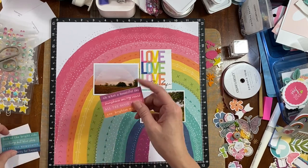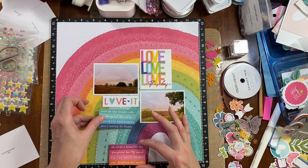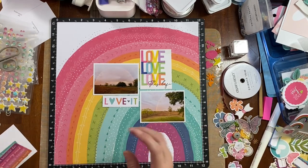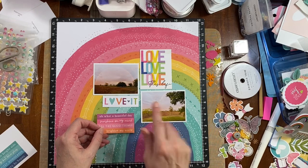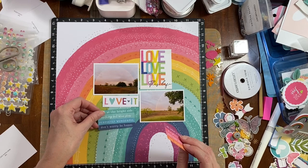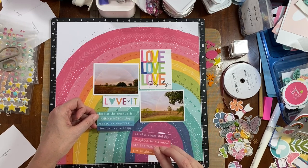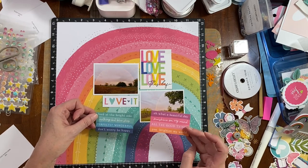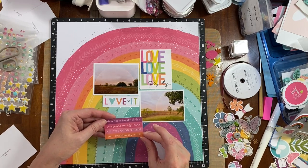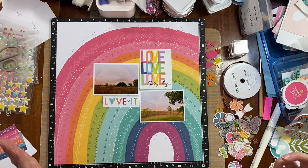I also have these little cut aparts, and I thought about putting one. So I'm gonna try to do color blocking. I'm not sure if I wanna use one that stands out against this teal aqua color, or one that blends in. And which one to use? Look at the bright side. Nothing but blue skies. Perfectly wonderful. Don't worry, be happy. Oh, what a beautiful day. Sunshine on my mind. All the good things you brought in my world. All of it matches, right?